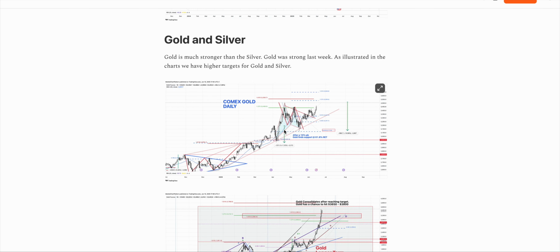So the gold has been much stronger. This is the key pattern in the shaded region that we have been watching for quite some time now, a few weeks. And this is where really good support is in gold, because of the completion of 1-to-1 price projection right at the 61.8% retracement. It was just nearby, pretty strong support, and we have seen the gold actually rally, go a little bit sideways, test the bottom end of this range, and then begin to move higher. So gold is strong, and we do have higher targets.